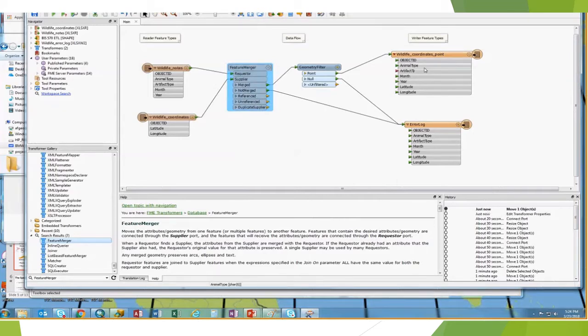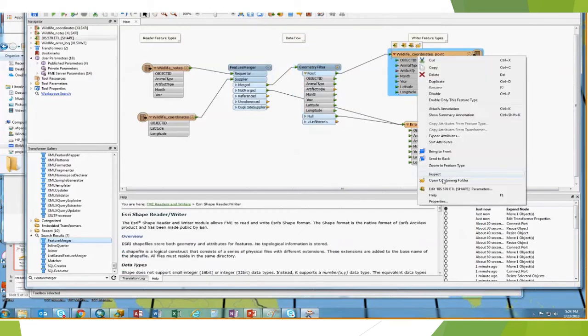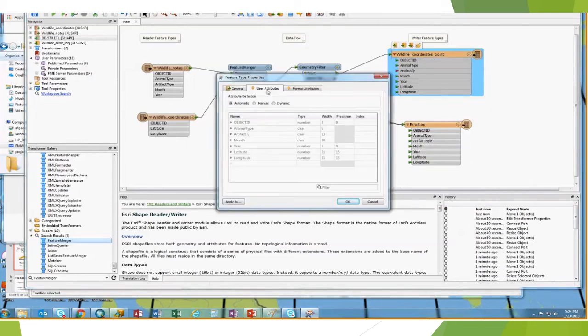The last thing here is to correct this issue with my destination schema. You'll notice artifact type isn't going over because I have artifact tie in my destination file. So we'll go in and try to fix that. For some reason I couldn't fix it here. I have a feeling it's an issue with the shapefile. I don't know why it doesn't want to accept that field name. But for simplicity's sake, we'll just take the type out. We'll just have artifacts and animals as columns in my final destination.